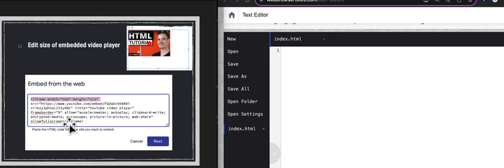I typically only change the size by altering the first number. In this particular case, I would do 660 by 415, or I might do 416 by 215 and see how that looks. But in this case, I wanted to make it bigger. So I would first start with 660 by 415, and then I would go up and up and up and see what it looks like. This is just a little tip for you as you go forward.